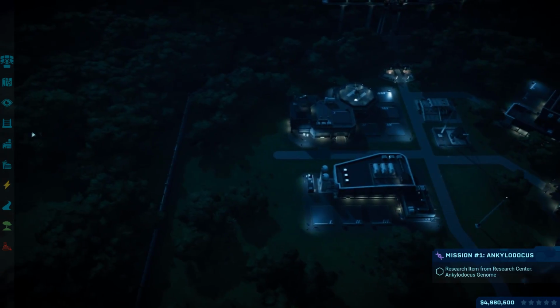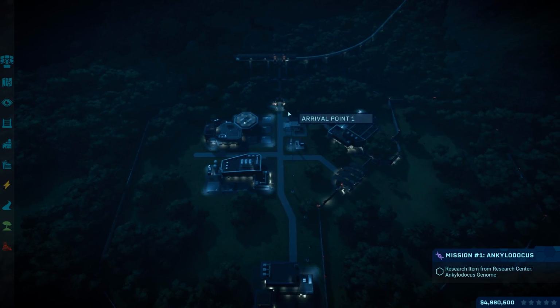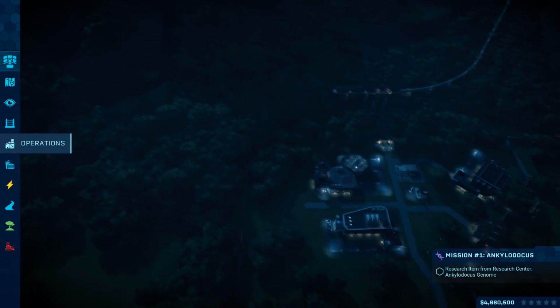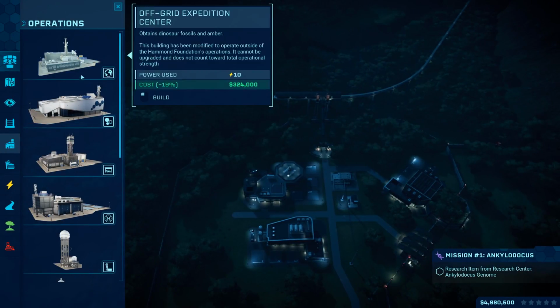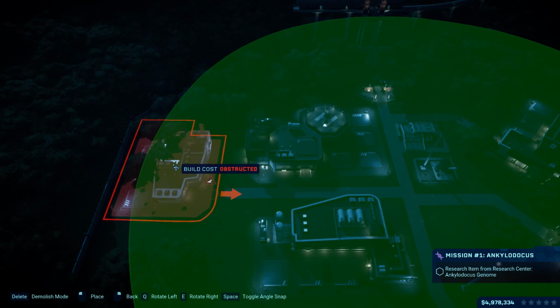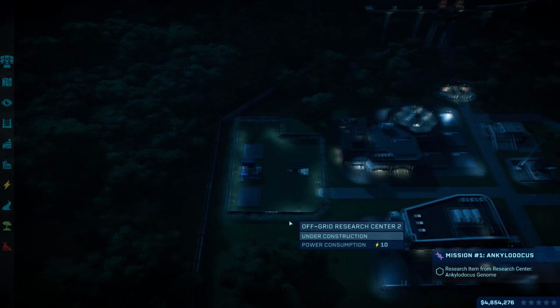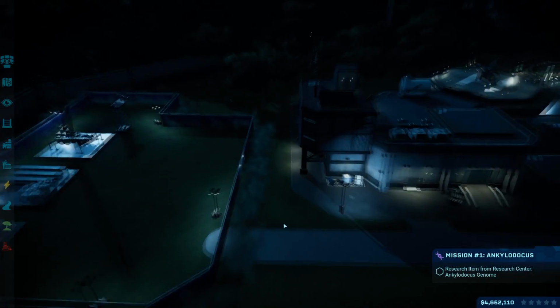Okay, we need to make an Ankylodicus, so obviously we don't have a research center to start off with. Kind of sends us in the dirt straight away. So it looks like we need to make one real quick, and I'm gonna conform to the current building system because I'm not quite sure what we've got to do later.